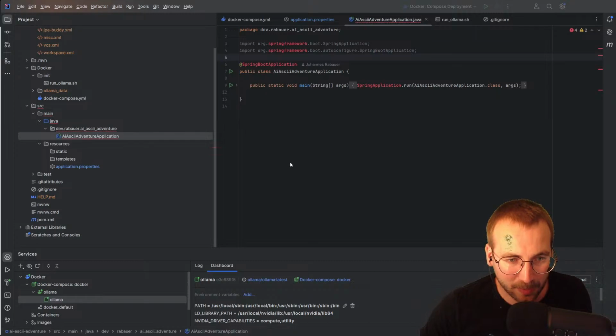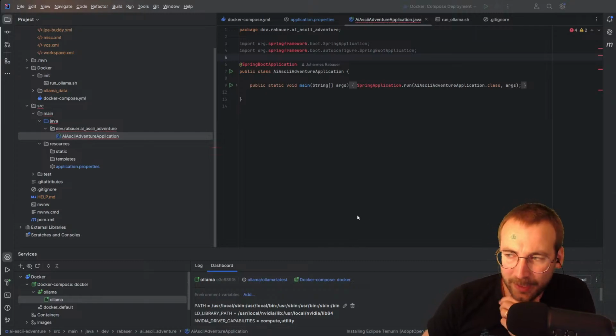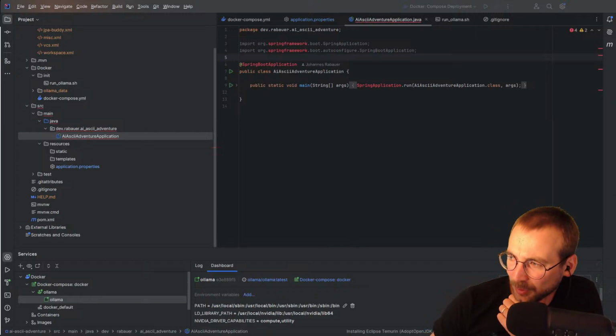So I want to download a new JDK, and what do we want to have? Usually we just use the Temurin, I think. Yep, let's use this one. Java 24. Downloading it. I can try to share the screen so far.